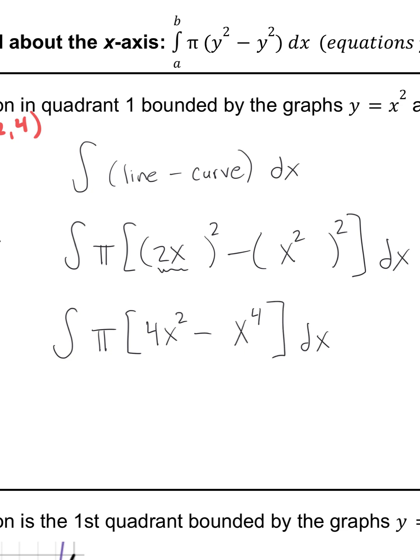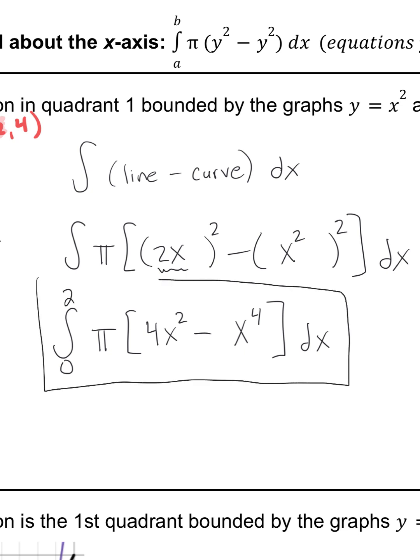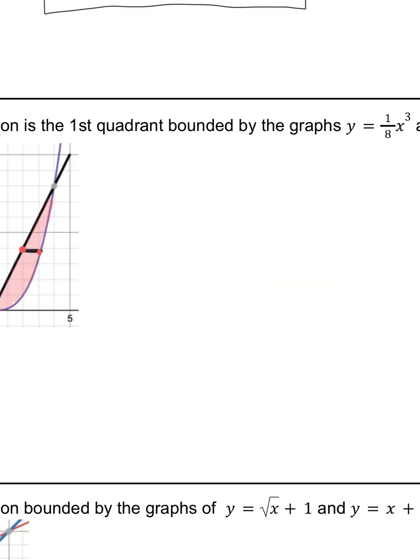All right, for the limits, again, everything matches the axis of rotation. So we are rotating it around the x, so we need the x values. The lowest part of that region is right here. The x value is 0. So our bottom of the big elongated S is 0, our left endpoint. Up here, the highest point of the region is right here. The x value is 2. So we are going from 0 to 2. And there is your definite integral. Go ahead and solve that using Math 9. Please check your answer.